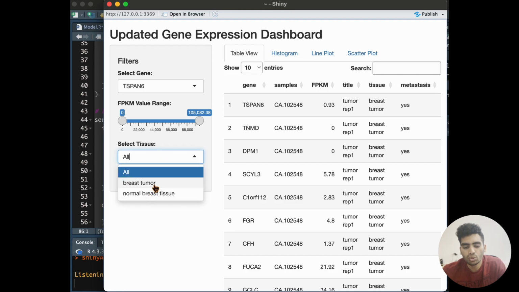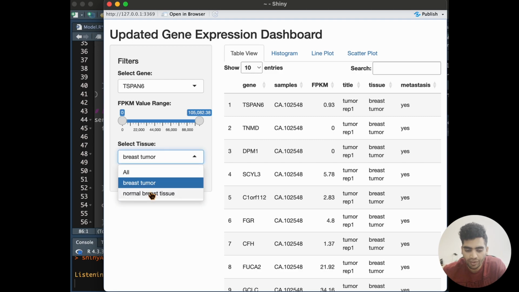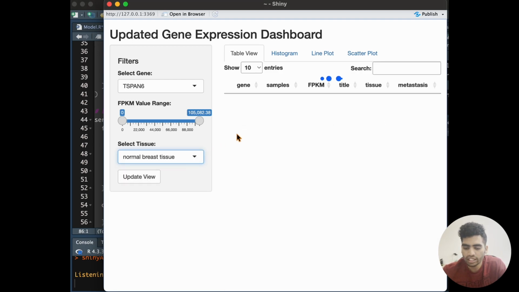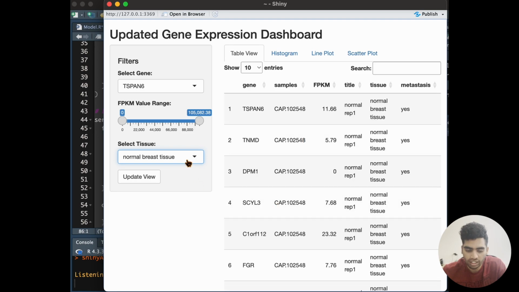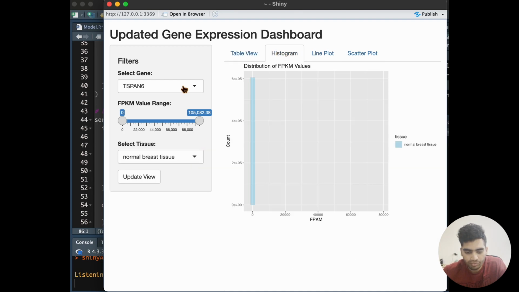If I select the breast tumor, I need to click the update view button, right. But with R shiny, it's very reactive. You just need to select and it will update the data, which is fascinating. Which is wonderful. And here you can see the histogram.